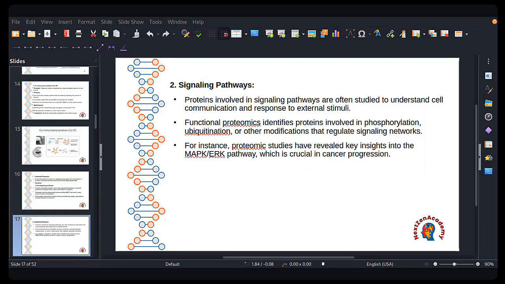So you guys know about phosphorylation. What is phosphorylation? Addition of which group? And there is one more term written here, ubiquitination. So what's the meaning of this term? Yeah, addition of phosphate is known as phosphorylation. And there's one more term here.